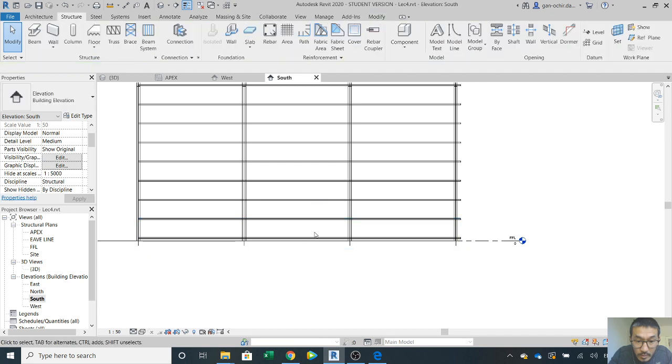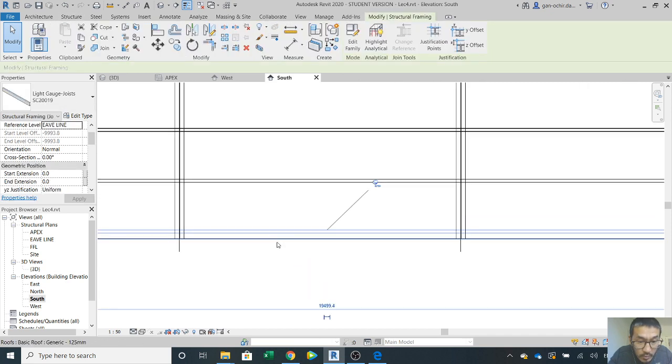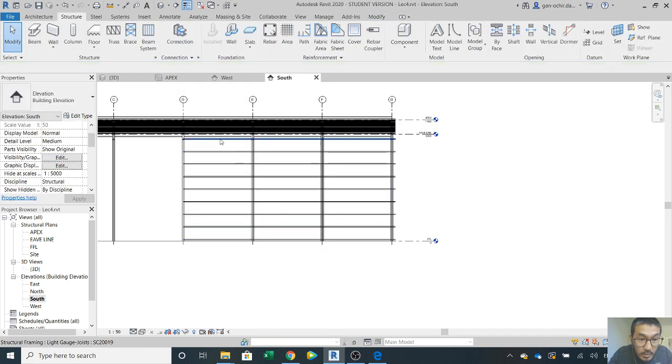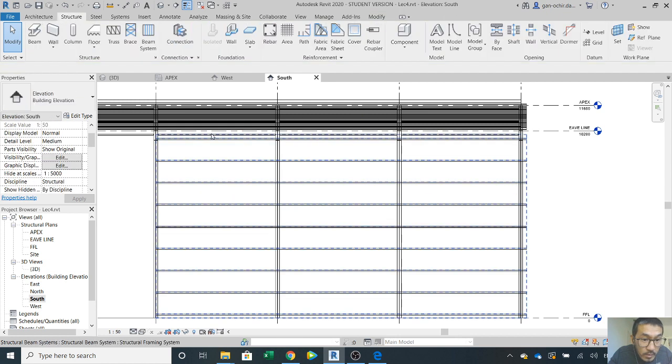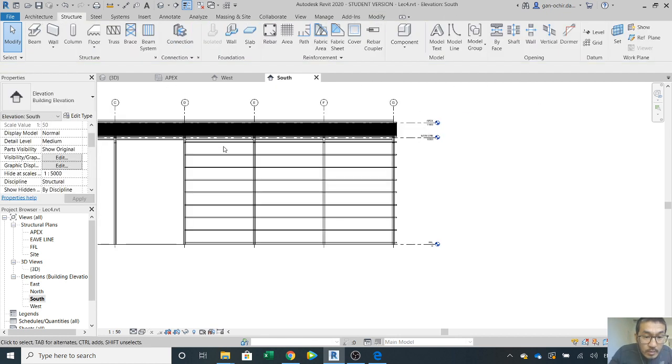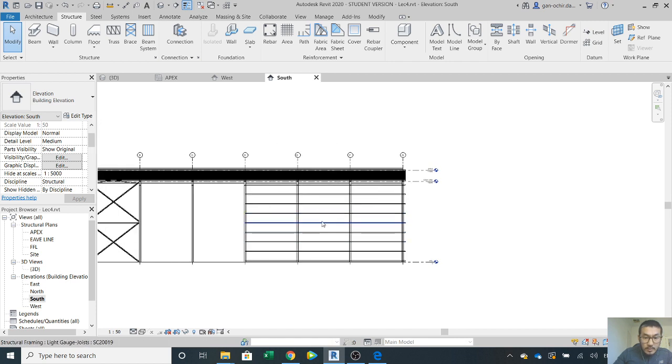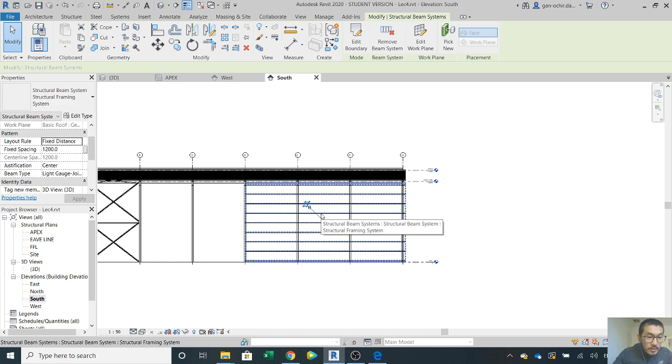So now see, this one is too close to the ground and the one too close to the strut, so we need to fix it. Let's activate one, select top, select, and let's change the justification to beginning.